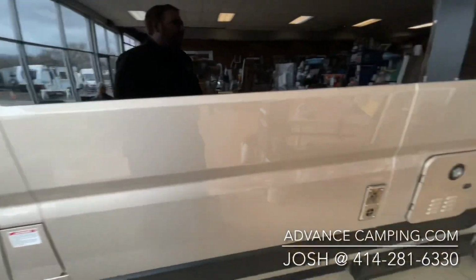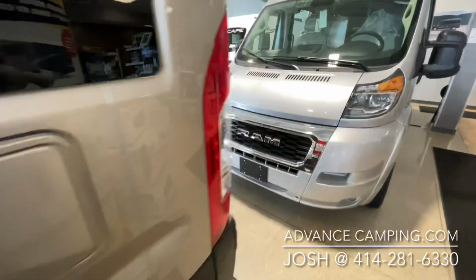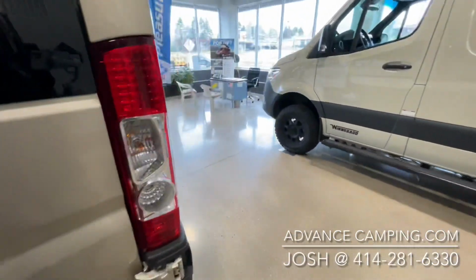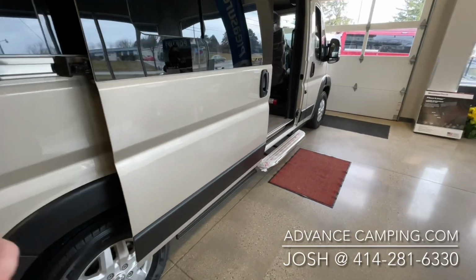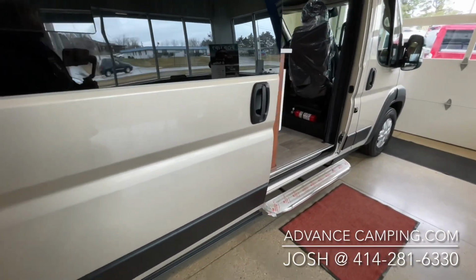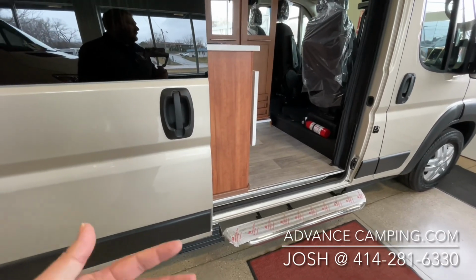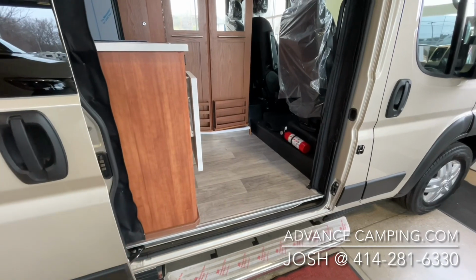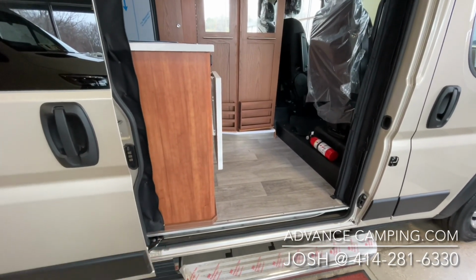So let's take a look inside of our coach. We do have an AGM battery, a pretty big AGM battery that'll power everything in here. It does have a high-end inverter, so you could potentially run the air conditioner for a little while. It's not going to be a long time, but I would say roughly half an hour or so you could run the air conditioner while you're stopped maybe.